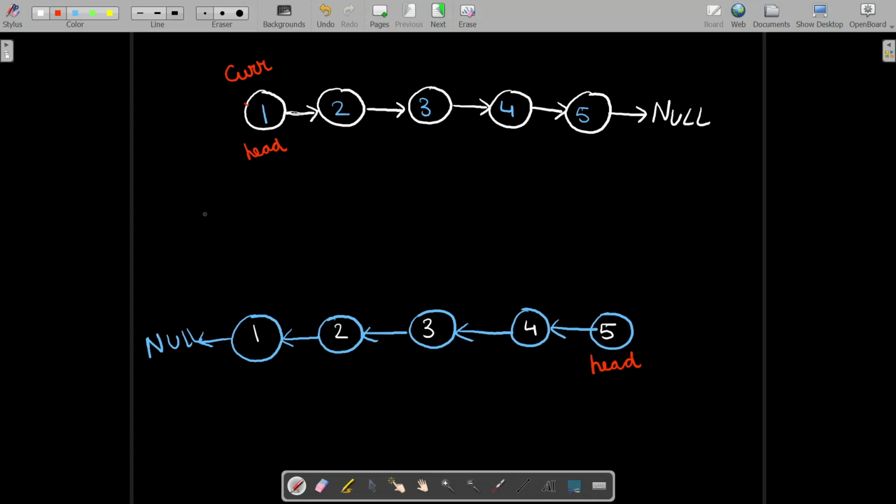Today we are going to start with our linked list series and we will solve all the interview questions based on linked list. Let's start with an easy one, that is reversing a linked list.